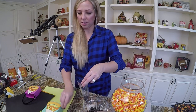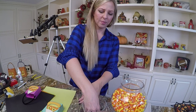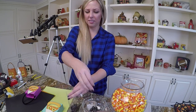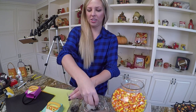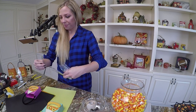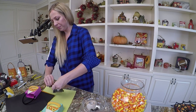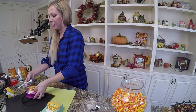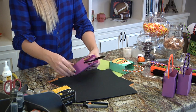These are cookies and cream M&Ms, which are kind of good, but I don't know. They're clearly artificially flavored, which could be a bad thing, but I think every once in a while, from time to time, it probably won't be the end of the world. Personally, I would go for the plain, regular classic ones or the peanut ones. But there we go, super cute.